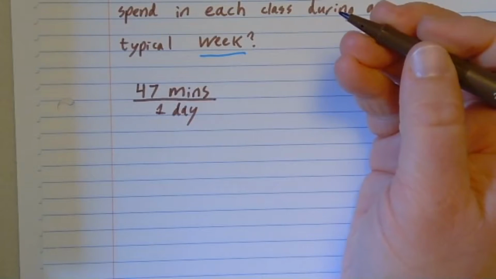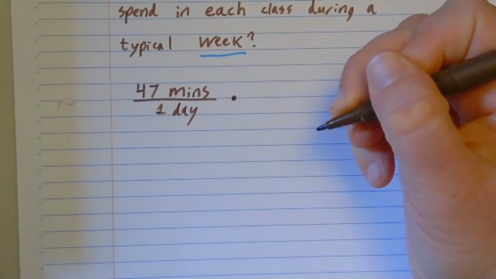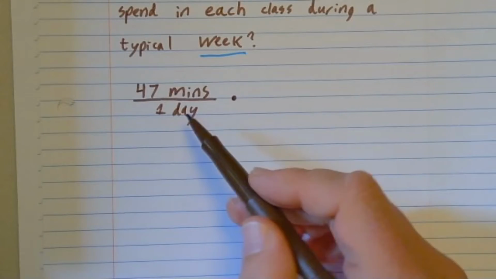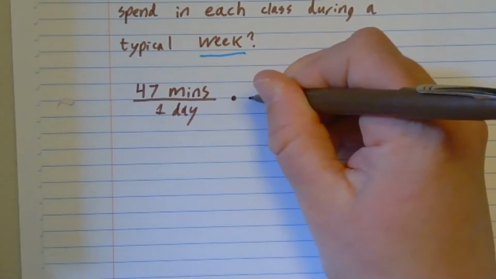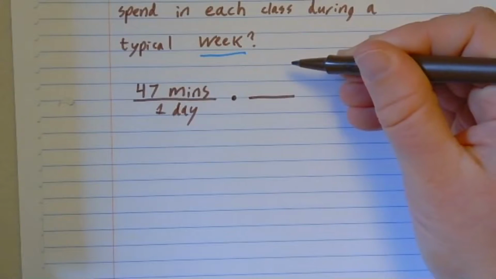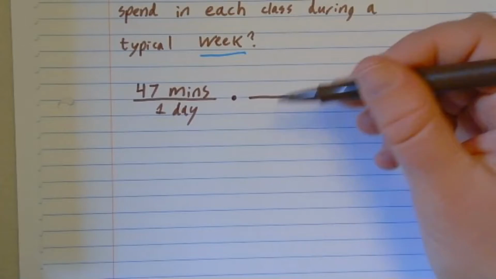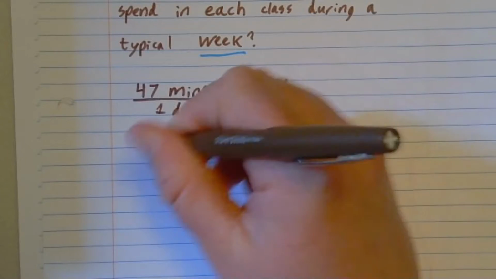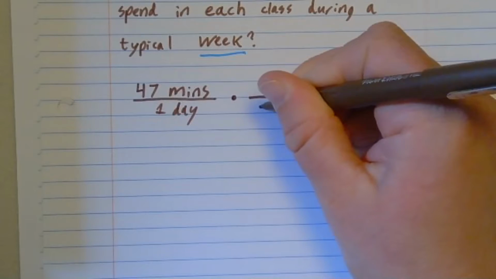And the first thing I want to do is convert that into weeks. So what I need to do is multiply this by a special form of 1 that'll cancel the unit I'm not interested in, day, and leave the unit I am interested in, week. So I know that my new fraction needs to have the same amount of days in a week and weeks in a day, so that it's balanced, that both the top and the bottom are saying the same thing using different units. And I know day needs to be on the top because I'm going to use it to make a 1 with that day on the bottom. So that means week is going to be on the bottom.